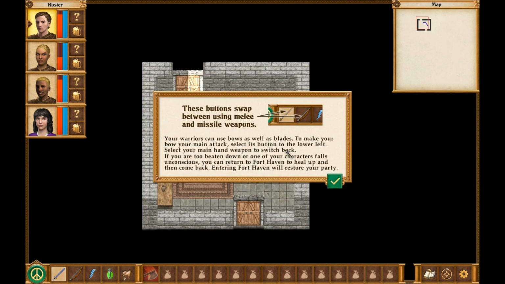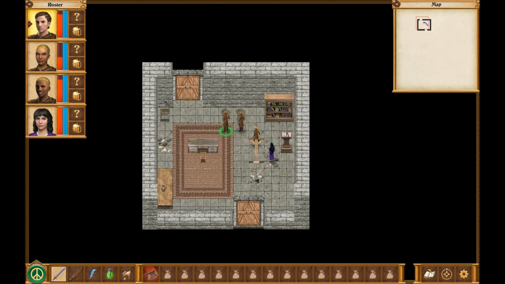Your warriors can use bows as well as blades. To make your bow your main attack, select its button on the lower left. Okay. If you are too beaten down or one of your characters falls unconscious, you can return to Fort Haven to heal up and then come back. Entering Fort Haven will restore your party. Good to know.